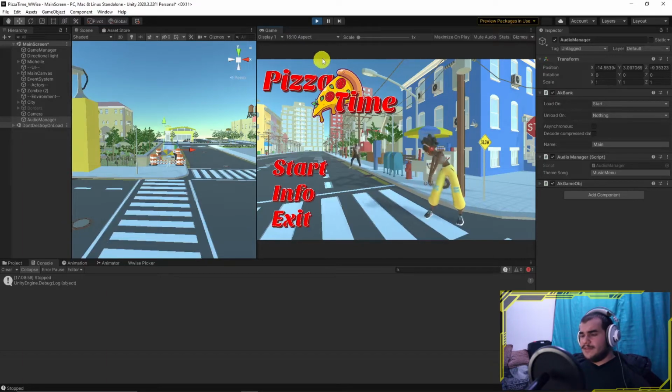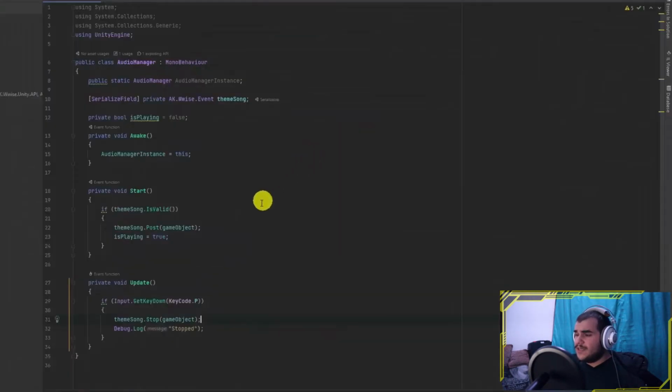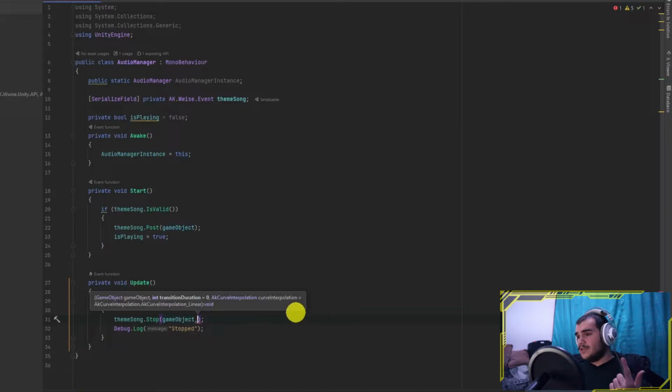I want a fading out ending when I stop it. In the stop event code, we can execute this line with two extra parameters, one for transition duration and one for interpolation curve.